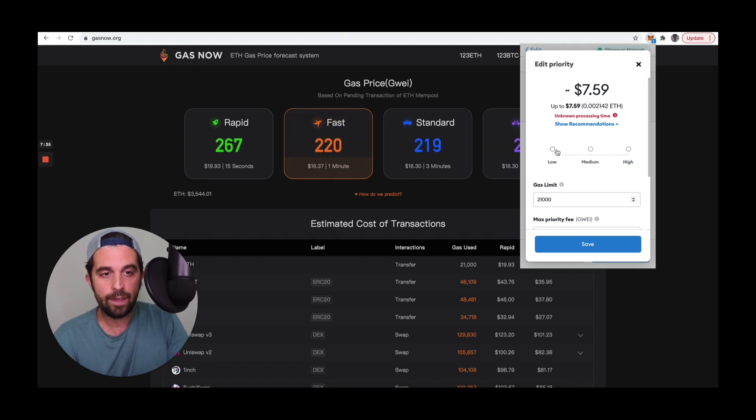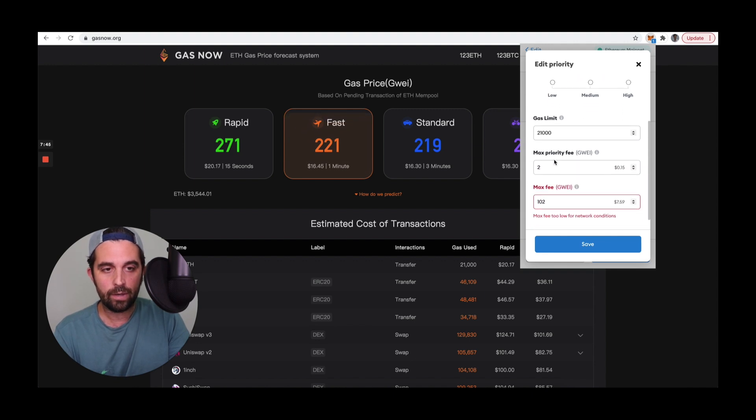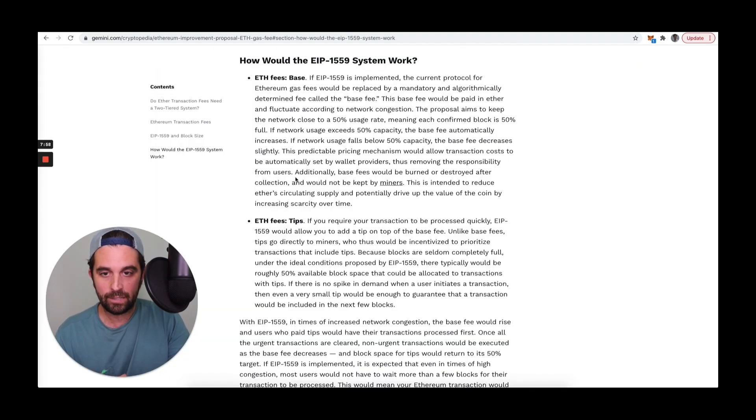The alternative is you can use the gas estimations on MetaMask, which are very difficult to automate. MetaMask is one of the most popular wallets, and if you look at max priority fee — the tip — and then max fee — the total amount including the tip and the base fee — that's base fee plus tip. This is the bigger number, that's the smaller number. MetaMask is attempting to recommend to you with low confidence, medium confidence, or high confidence. In this case it's maybe in 30 seconds, under 30 seconds, and under 15 seconds — they're putting the max fee up very high at 433 GWE.